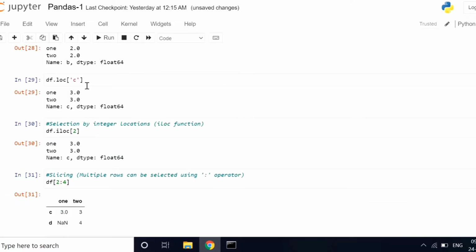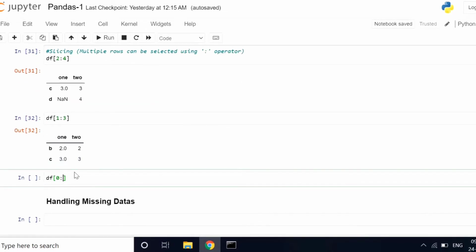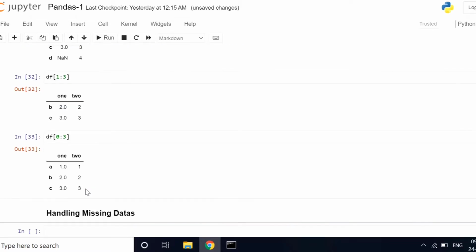The ending index +1. So ending index is 0, 1, 2. To get ABC I want 2 as the ending index, so I'll give 2 plus 1, 3. So this is how we select A, B and C, or 0th index, first index and second index, right?